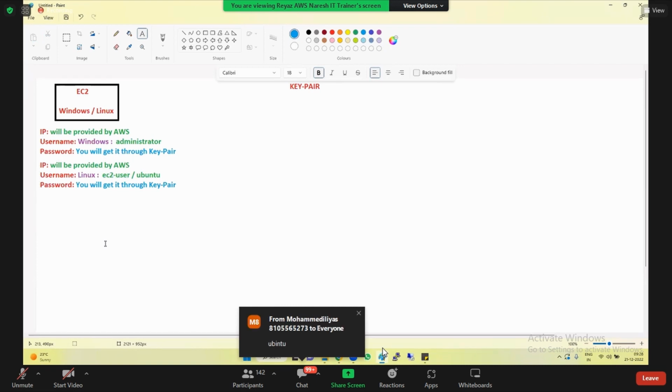But how about the password? Guys, you can retrieve the password from this key pair.